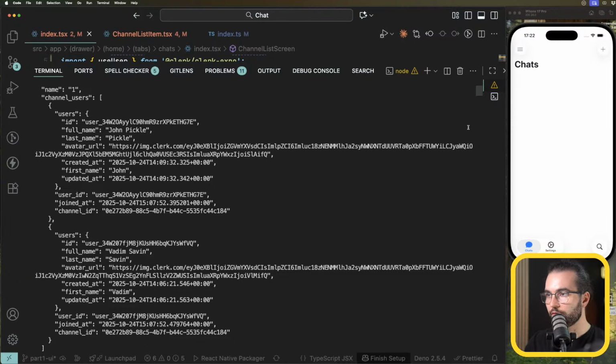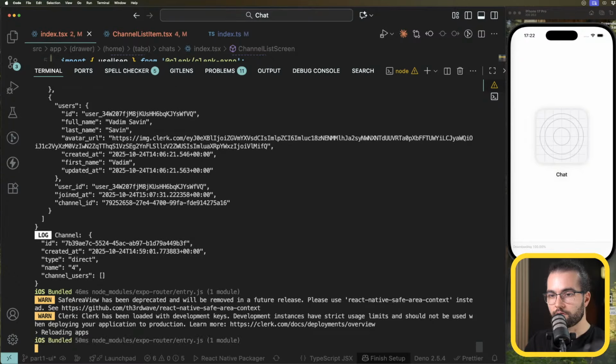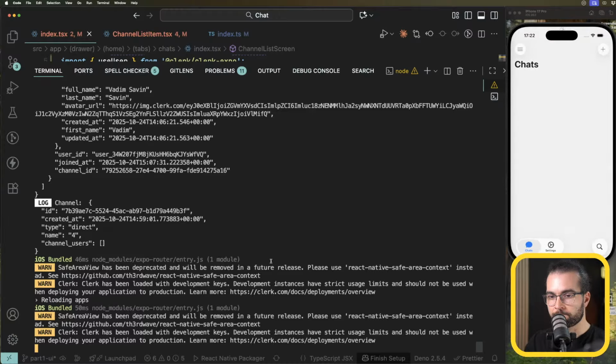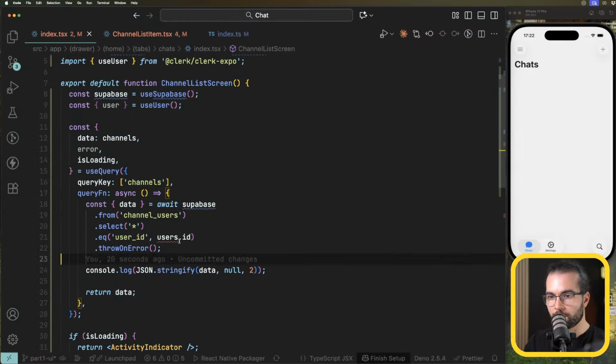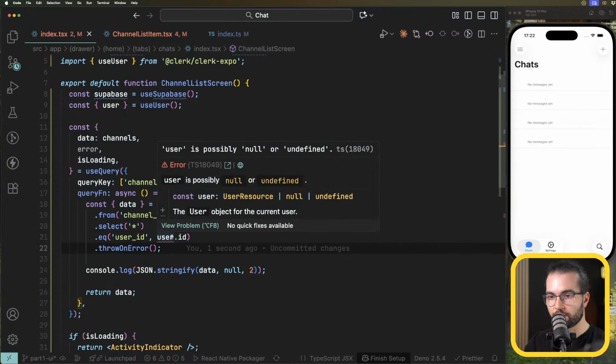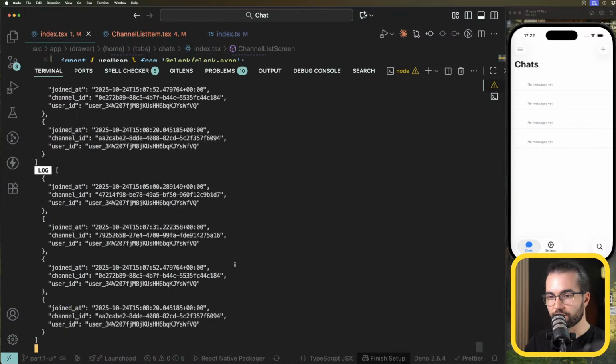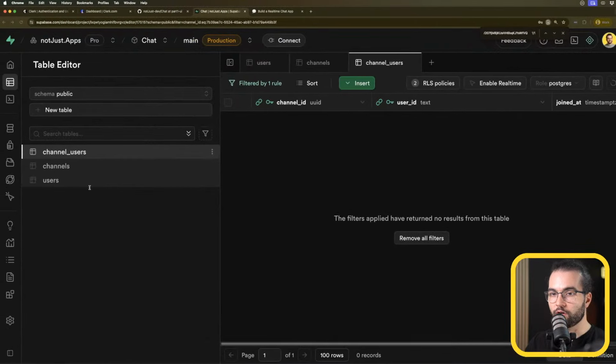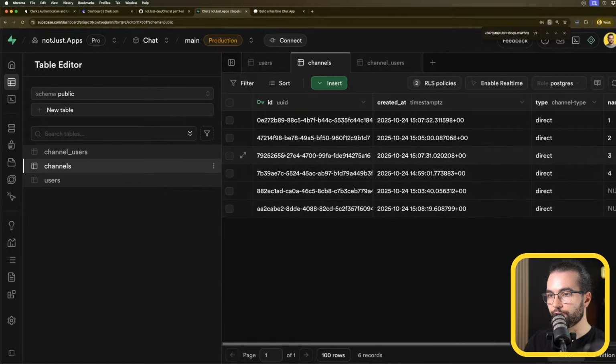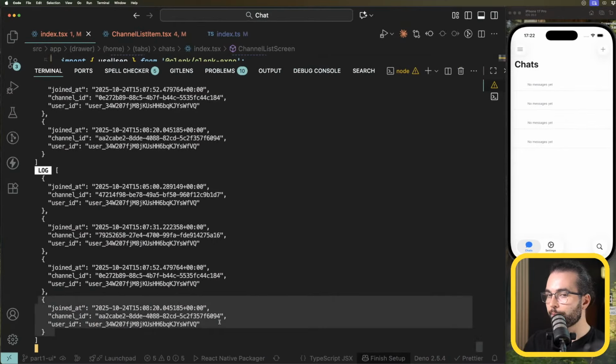So we have, what? We have nothing. Not users, user.id. Let's do it like this. So now we have only 4 channel memberships because I am part of only 4 channels, even though there are 1, 2, 3, 4, 5, 6 channels there.